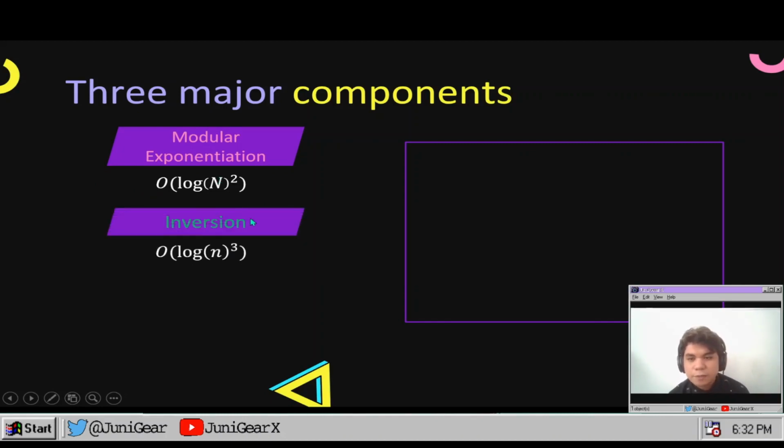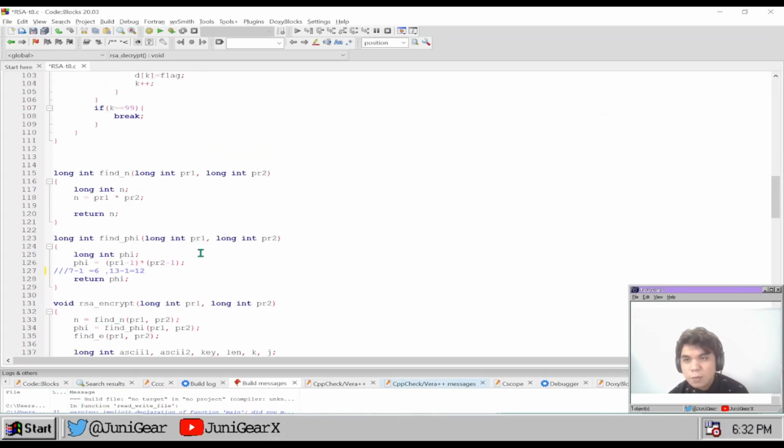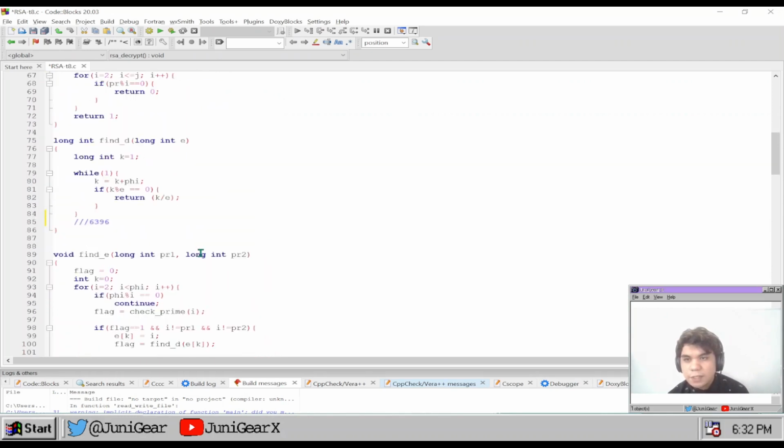Next is the inversion, which is the way to get the value of our D. So the value of our D here, this is the inversion. But it is not a full inversion.